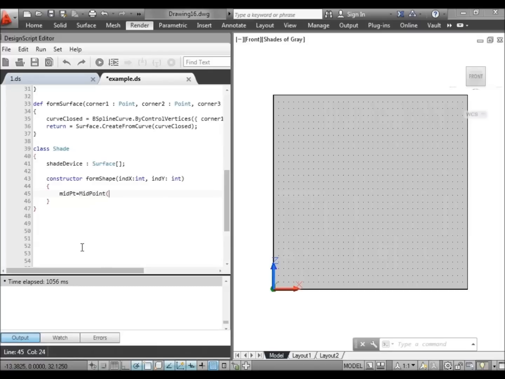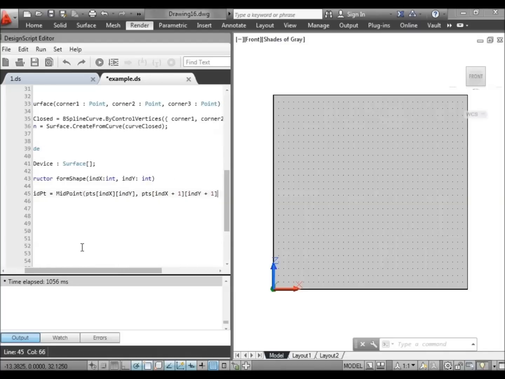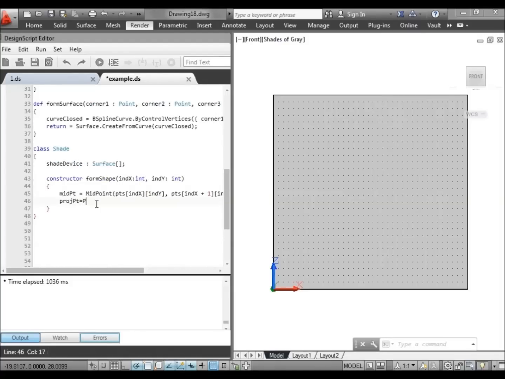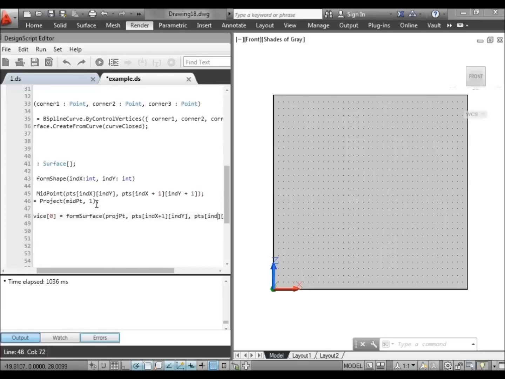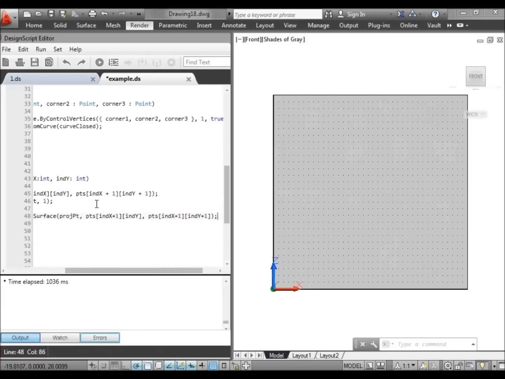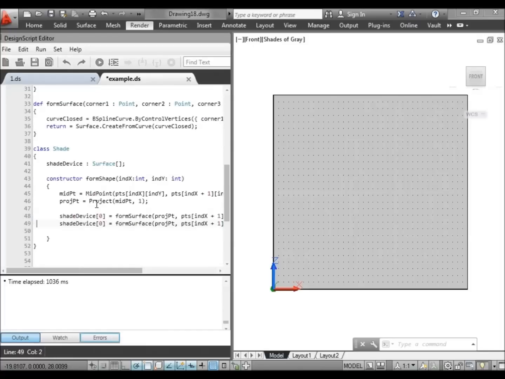Here we can use the functions that we defined above. And with a few small changes, we can create multiple surfaces that represent a simple shading device.